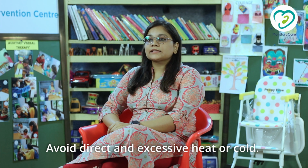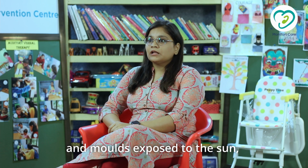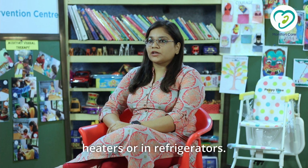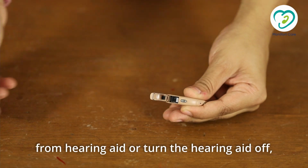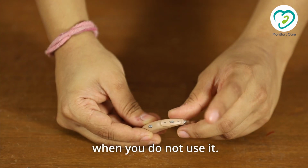Avoid direct and excessive heat or cold. Do not leave your hearing aid and ear moles exposed to the sun, like in a hot car or near radiators, heaters, or refrigerators. Remove the hearing aid batteries from the hearing aid or turn the hearing aid off when you do not use it.